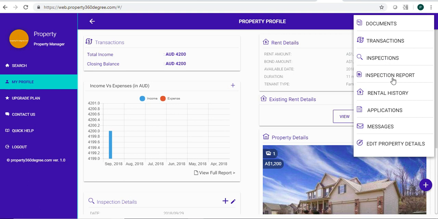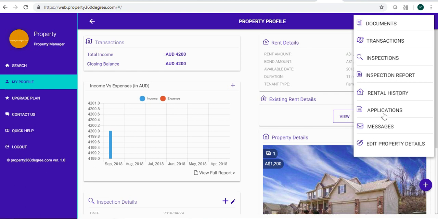If you have done any routine inspection and want to generate reports, this is the place to go in and generate them. There's also rental history. If you have been managing this property on this platform for 5 years and all the tenants have been tracked here, you can access all the information of the last 5 years in this section.